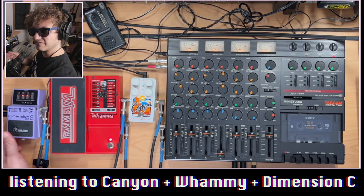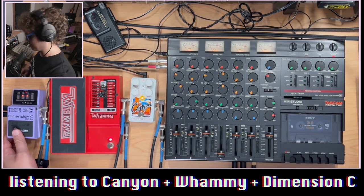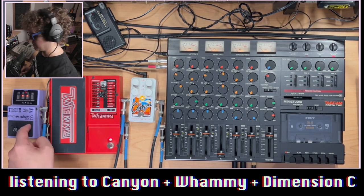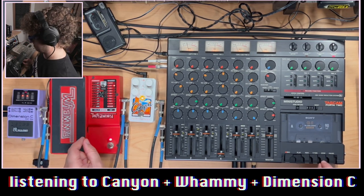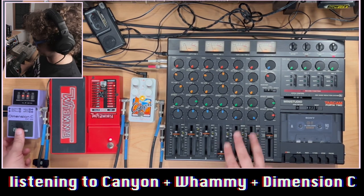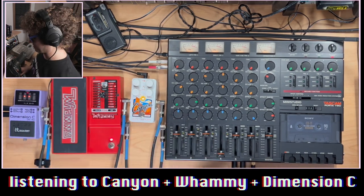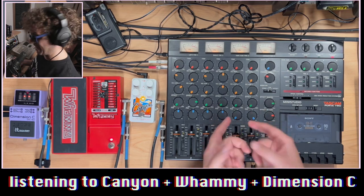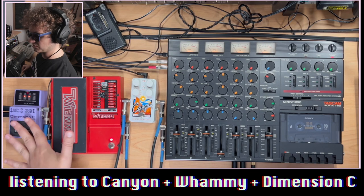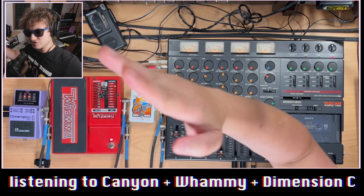Yeah, it feels mono. When I turn this on, immediately it spreads out. That's what this is doing. Okay. Mono. Even though you're getting two signals, this is a great example of why just taking a mono signal and splitting it, panning it, you're not gonna get a stereo effect. You're just copying the mono signal. This actually choruses, and it choruses differently, and that's a great example of how you could just spread a mono signal.